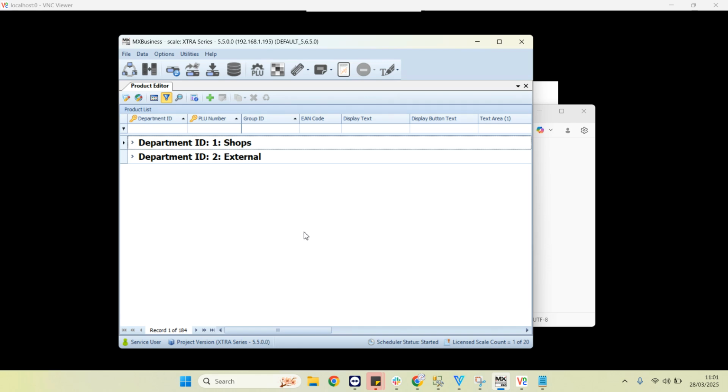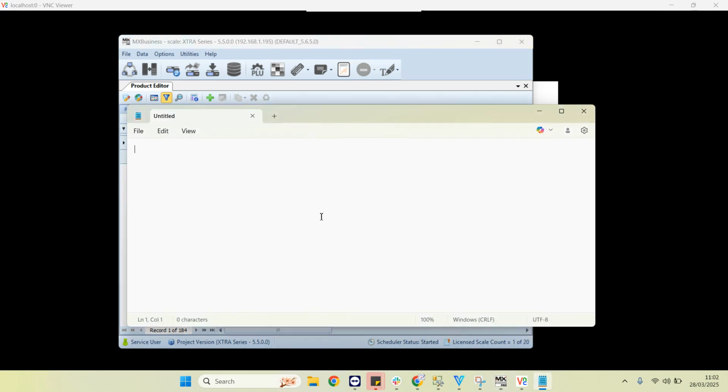Now if you've got a font which is not in this list, then what you'll need to do is get the font file to install, and that's called a TTF. So for example, let's say we have a font called Sans, so it'd be sans.ttf like that, or comic.ttf if you know what I mean by that. So once you get this file, literally all you need to do is have it on the computer, double click and click install. Once you've installed it, that installs it as a Windows font.